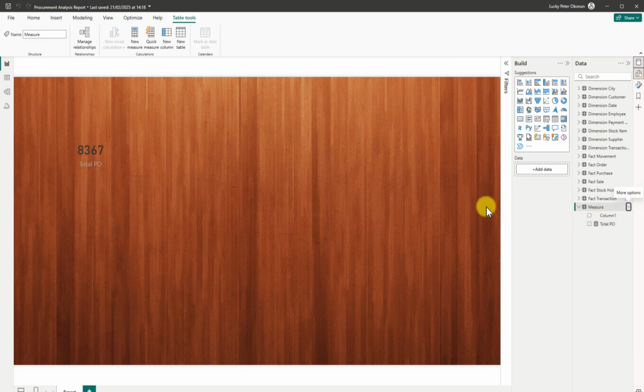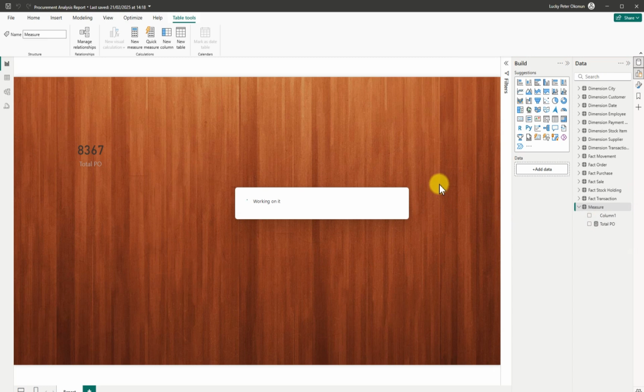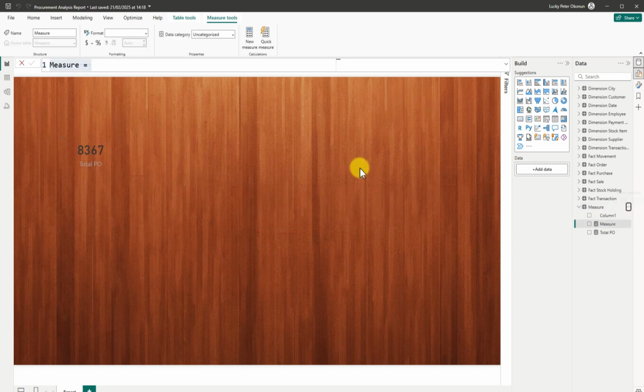We have our new measure, and we are going to create our total purchase. And our total purchase is going to give us the sum. That is what we are going to do.